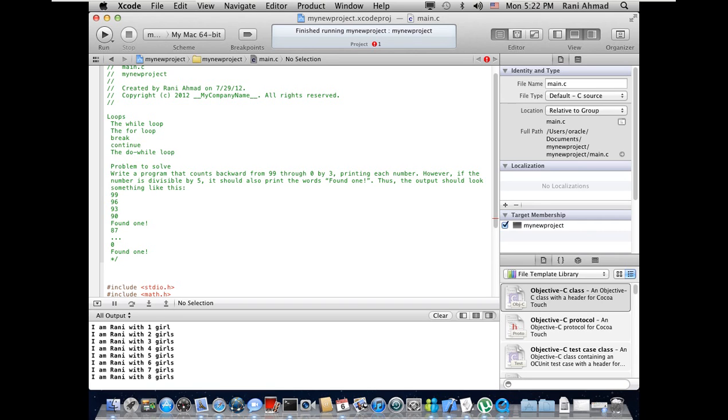And I have the last one, which is the do while loop. It's like you can go into the area of the checkpoint before the checkpoint.